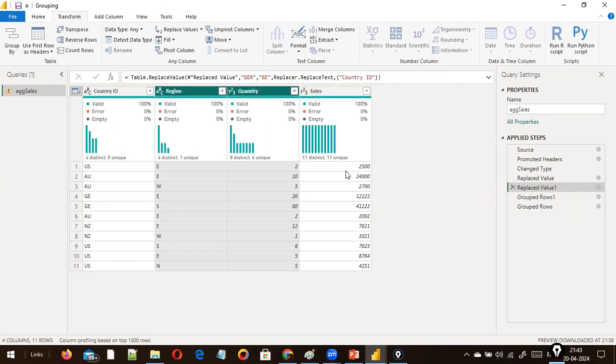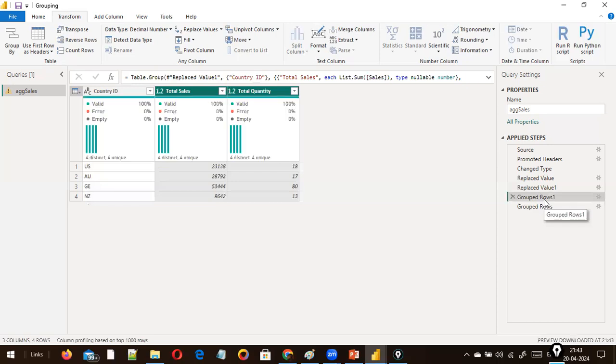Let's say you have 10 million records. You are doing a group by on the country column. You are selling the products only in 4 countries. All the countries' transaction values will get aggregated. The sales and quantity in this case got aggregated. The million records got boiled down to only 4 records. You got it? So maybe this can be another example for your aggregated fact table.